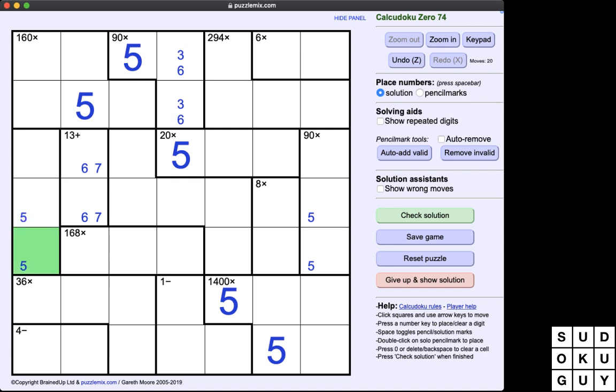I think this has to be a 5, a 3, and a 6. Because in order to make 90, I have to have 3 come from 2 different places. And 3 has to come from a 3 and a 6. So I think this has to be a 3 and a 5 and a 6. To make 8, I think.